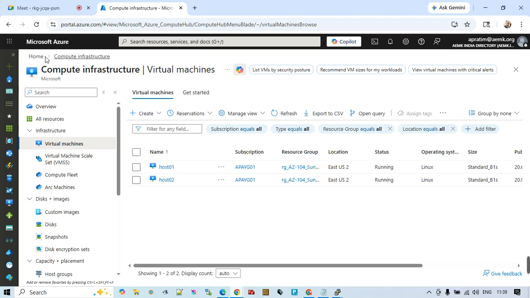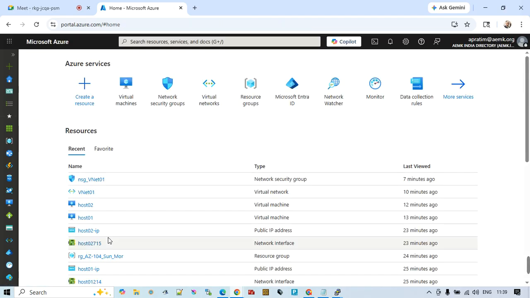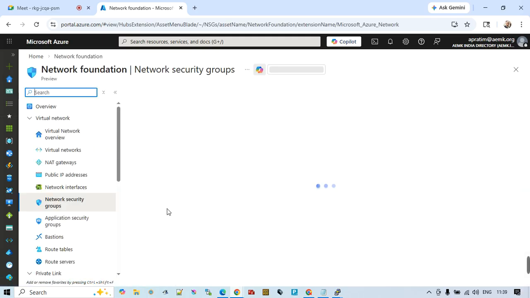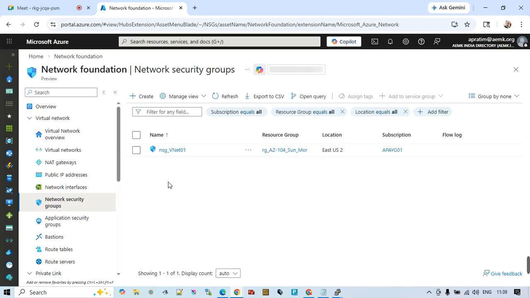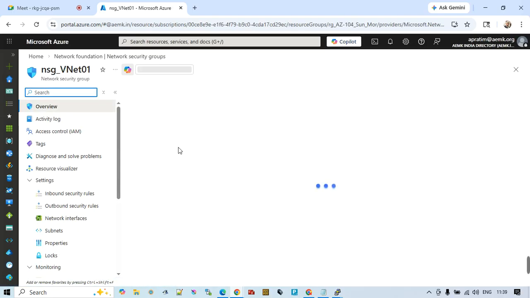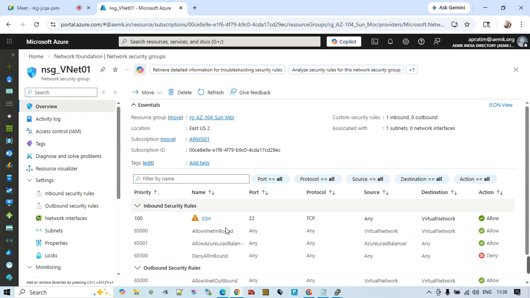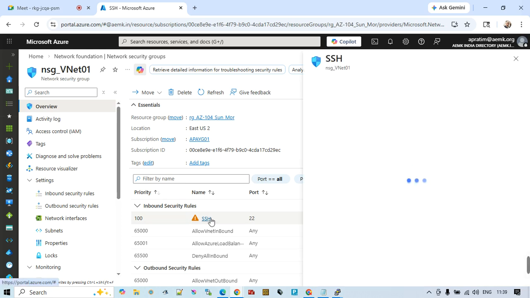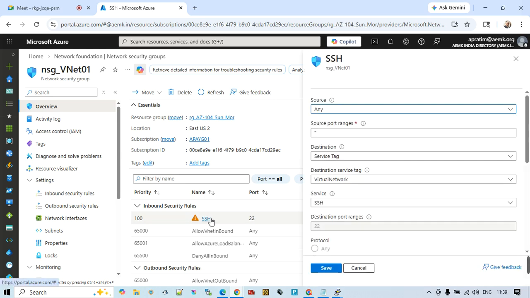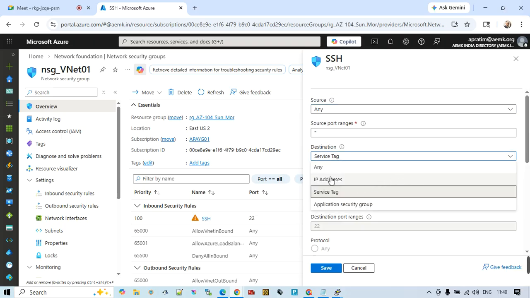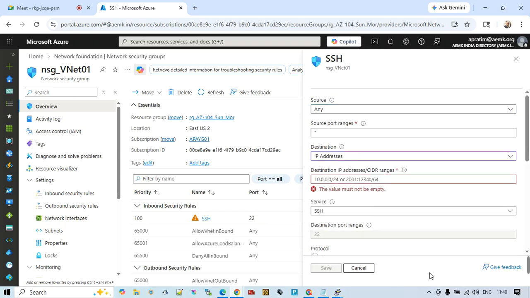So we allow only host 1 in the rules. Absolutely right. That is the easiest solution. Return back to your NSG, redefine the rule, and for the destination, instead of service tag, you tell it is a specific IP address.